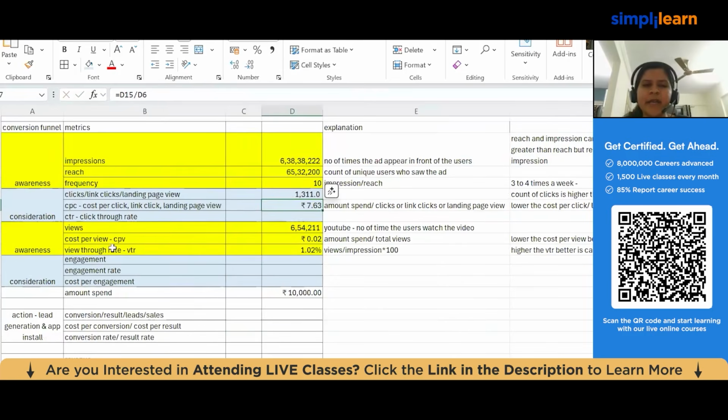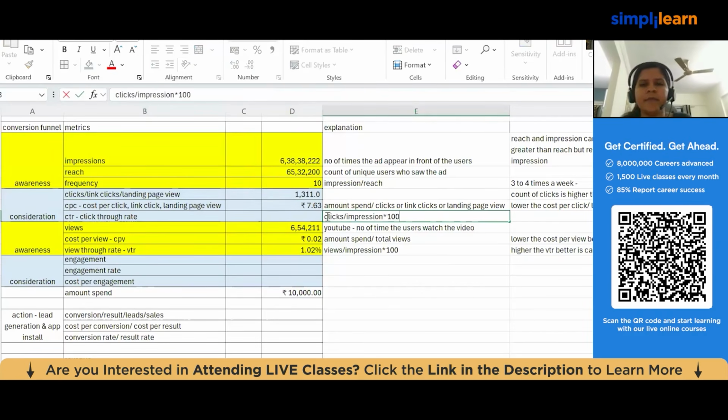Then you have click through rate, which is like your VTR. If you show your client that we got so many impressions and only this many clicks, it's very difficult to understand. Obviously we can see the number is not that great, but when you convert it into a percentage, it's easier for that person to understand. Even when we present, we don't show them impression and click numbers, we just tell them my CTR in percentage format, so it's very easy for the other person to understand. And how do you calculate it? You take your clicks divided by your impressions and multiply by 100. That's your CTR. Again I have to do it over here: clicks divided by impressions, change it into a percentage. Obviously, if I improve this number, this will also increase.